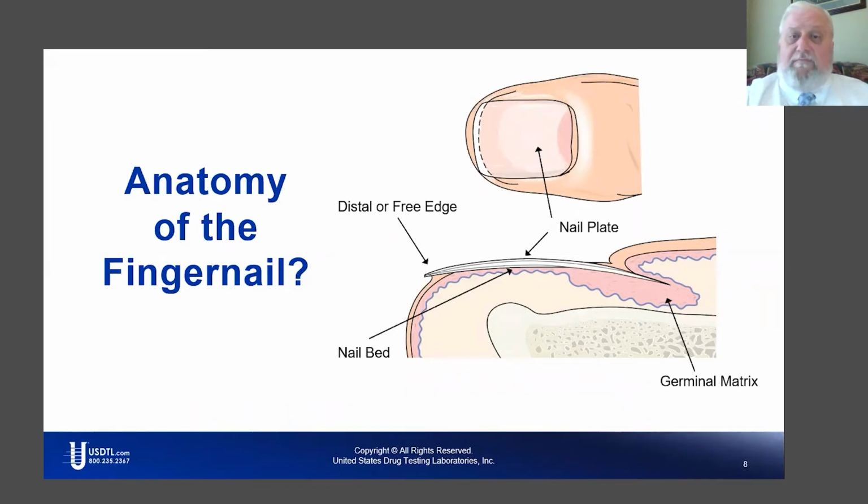And so the piece that you're familiar with, and if you can see my mouse moving around, we have the nail plate. And so this is the obvious thing that we see with the nail. And then the piece that we clip off is called the distal or the free edge. And underneath the nail plate, we have the nail bed. Now that nail bed is rich in capillary blood flow, which is going to come up in just a minute. And then back over here to the far right is called the germinal matrix. And this is where the fingernail begins. It's formed in this tissue and begins its growth.